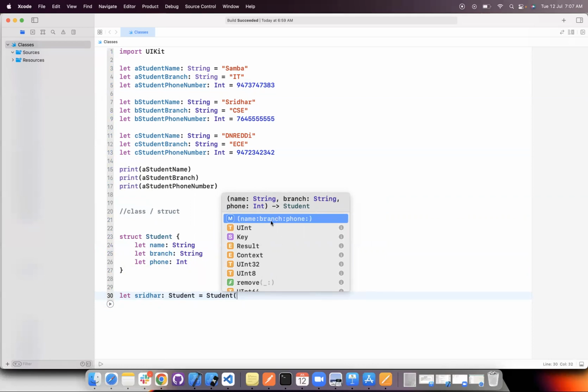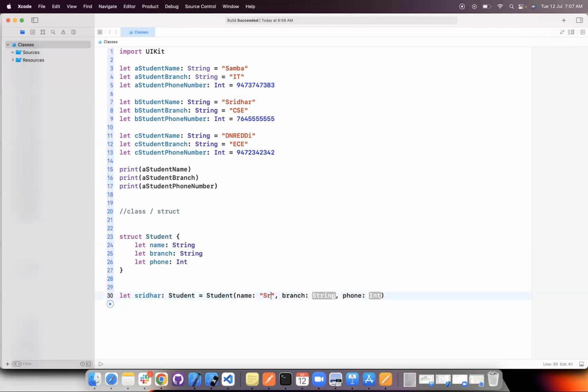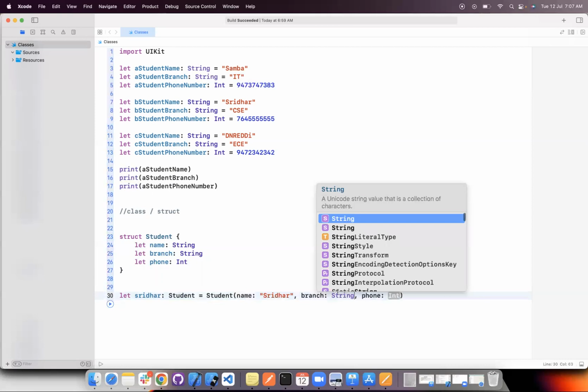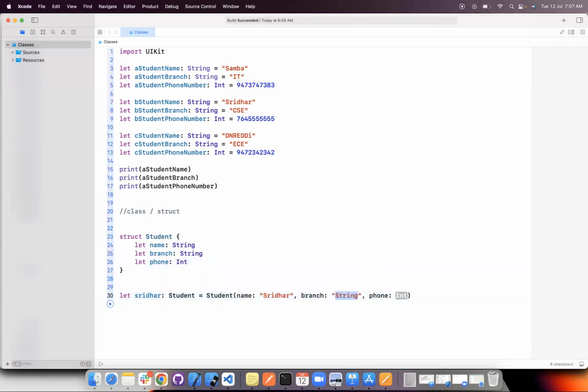Use this method here. Sridhar, the branch is IT. Sridhar branch is CSE. Phone number, some phone number. Sridhar is created by using the student data type. Student can hold 3 values. Perfect. Similarly, we can have one more student, Samba.